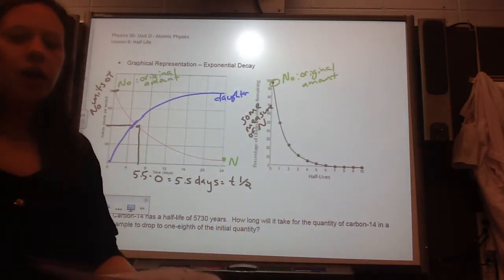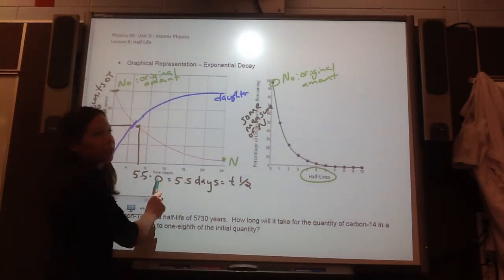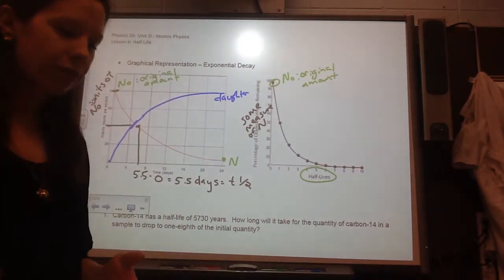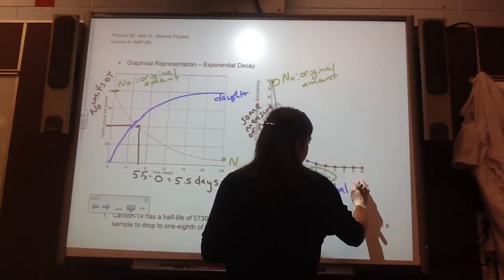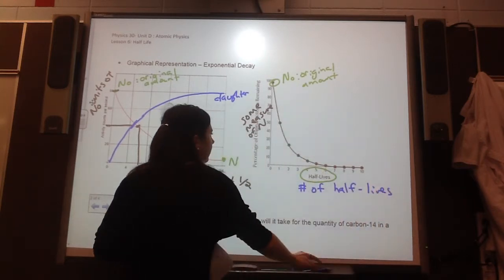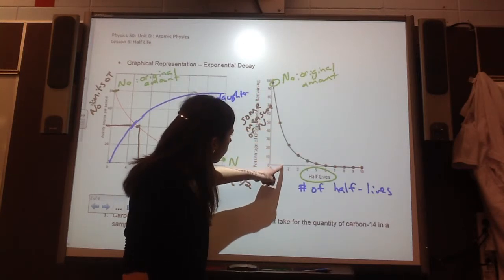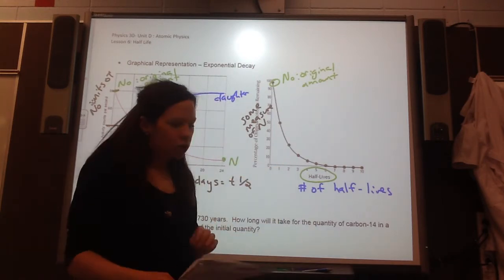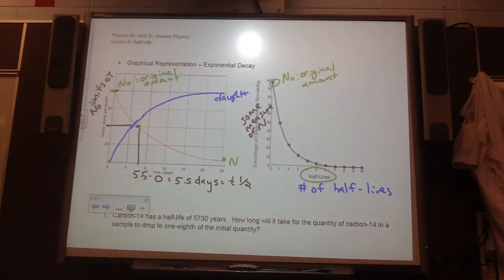But then look at our x-axis for this. For our x-axis, we're given half-lives instead of just time. So we can't figure out t half from this one because this is just the number of half-lives. So it's like, okay, to go from 100 to 50, they had to use like 1 point something half-lives, okay? So you can't really find t half from this, but it does give a good representation of kind of the same, it gives you the same curve pretty much of what's going on.